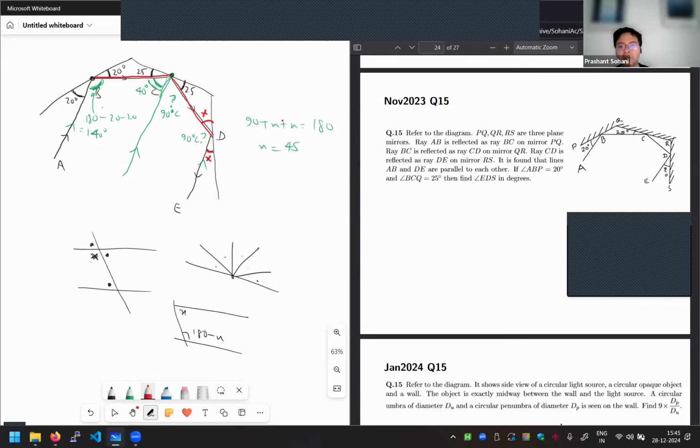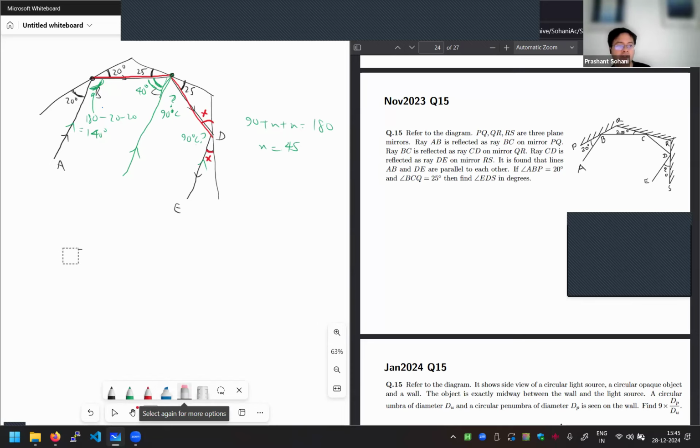So yeah, again, as I said, this is not really much of a physics question, more of a geometry question. You can, in fact, derive a much more general formula of this kind. I will encourage you to do this as homework. Here the values given were 20 and 25, but let us do the same problem in terms of variables, and try to see if you can find some general formula. So this is your homework.